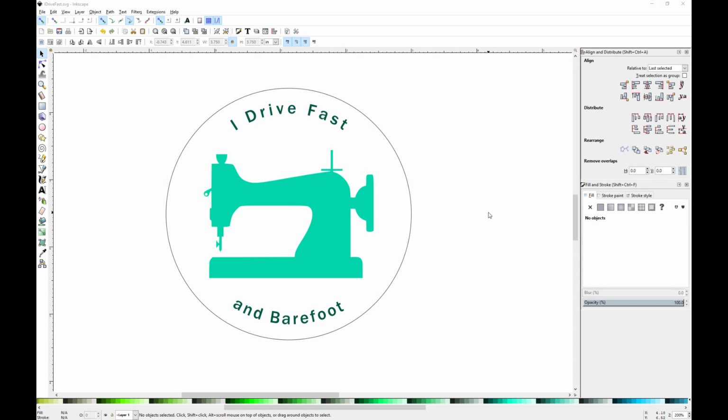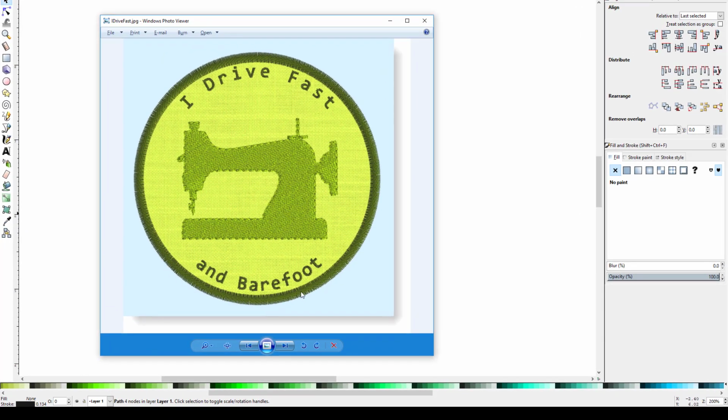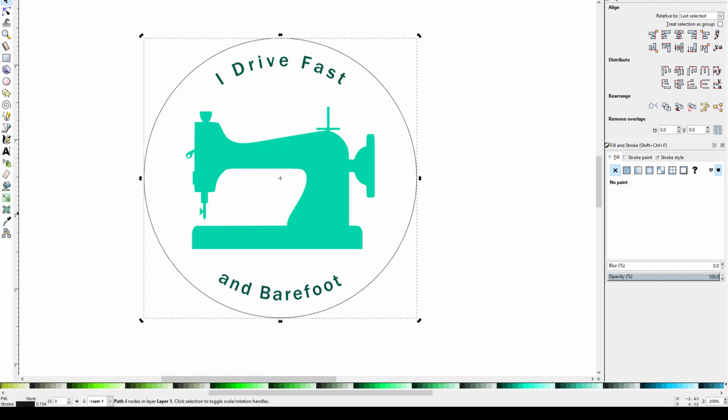Before I bring this design over into the Drawings X Pro software, you can see I have the black circle here on the screen. I'm going to go ahead and change some of these colors to be very similar to this sample that I have created here. So I'm going to go ahead and change the outline to more of a dark olive color along with the text, and change the other items into a different color green. So this will give you a little insight on how to create the appliques.